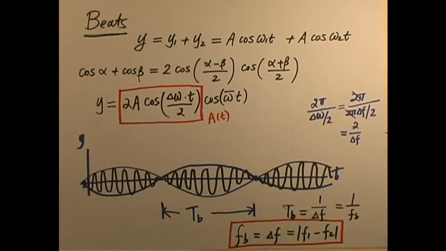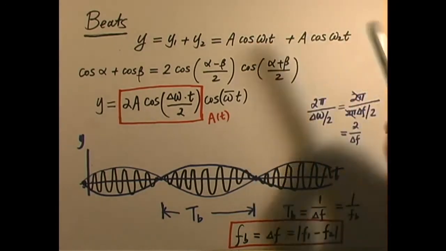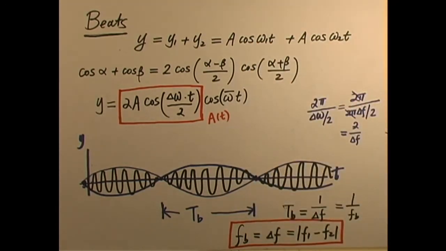If it's 2 cycles per second, we can still count, right? We can hear the signal going up and down twice a second, and even 3 or 4 we can do. But if delta f is say 20 hertz, that would mean the intensity goes up and down 20 times a second. That's kind of hard for our ears to discern, so we're going to lose track of how many times it goes up and down. So to hear beats distinctively, you need 2 frequencies that are very close to each other, no more than a few hertz away from each other.